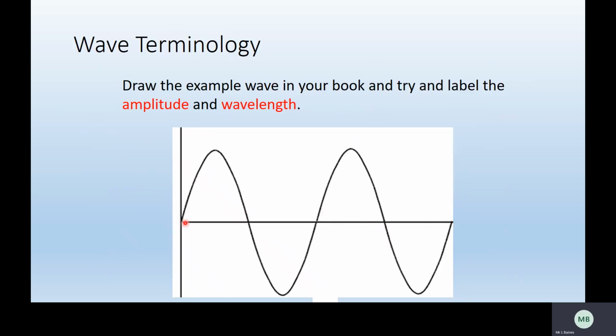What I would do to help you draw this is draw 1, 2, 3, 4, 5, draw some crosses so you've got the widths are even, and then try and draw a line across, or draw some crosses across at the same height, maybe using a line in your book, and then draw in your wave. Okay, that might make it a little bit easier. So pause the video, get that done now.